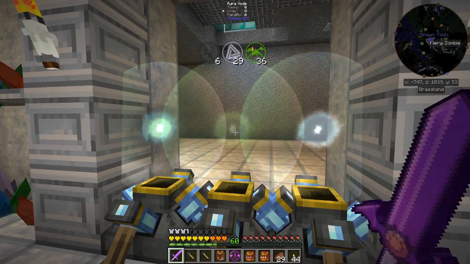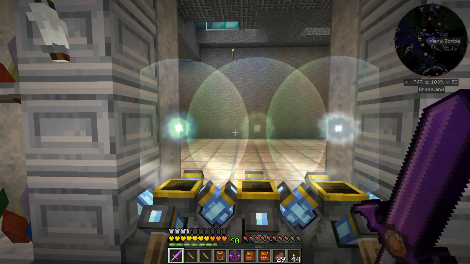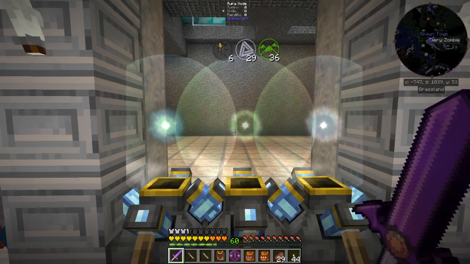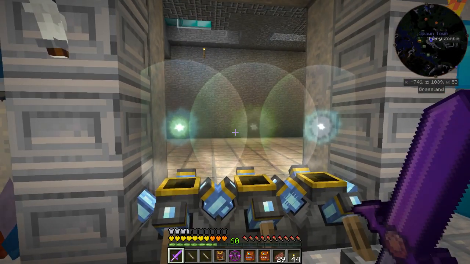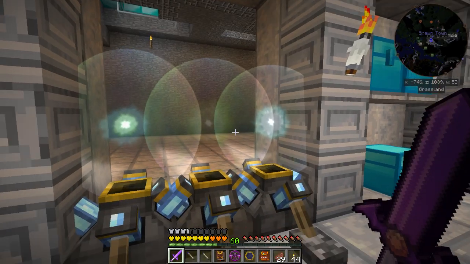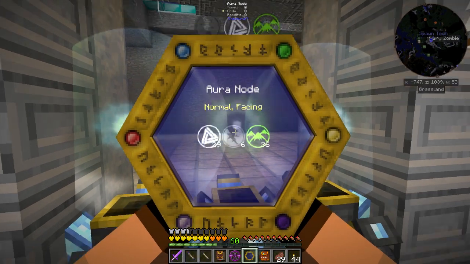This node is messed up now because by mistake I sucked out too much of the, I think it was the water. I sucked out too much of it and the aqua. Oh, and now it's turned into a different type of node. So let's take a look at it. A fading node. So I don't think that's very good.